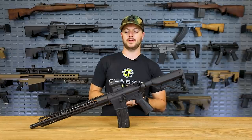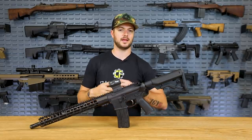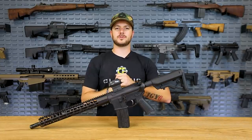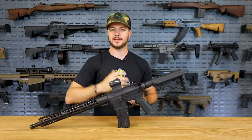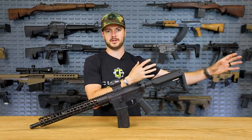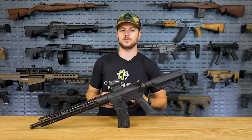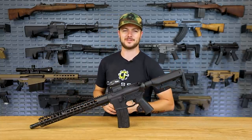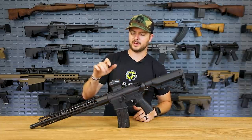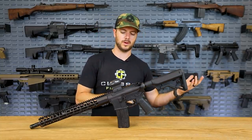Another really neat feature about that motion technology is the fact that you don't have to worry about it. Let's say you hear that ever-so-prevalent bump in the night — you don't have to worry about pushing buttons to turn on your optic. If you just have flip-up sights, good luck seeing those in complete darkness. The Romeo 5 is a 2 MOA red dot and is submersible for about one meter.